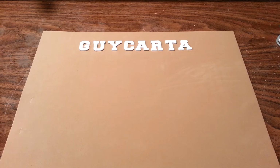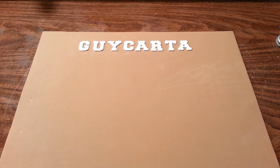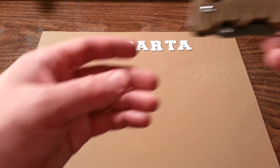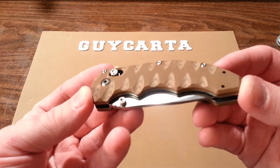The reason I decided to come back on tonight was I got a new knife and I've been getting a lot of questions about it. I don't know if people don't think the value is there for it or what. It hasn't really sold a whole lot. It's kind of a unique knife. I bought it because it's kind of a rare feature on a brand that doesn't use this feature often. So, what that is, is my newest acquire, my Benchmade 300SN.